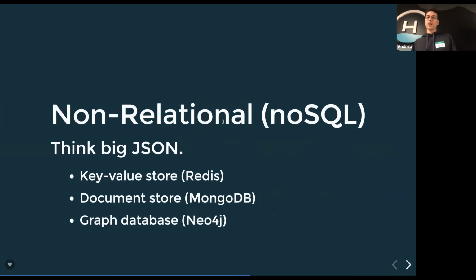The other one is non-relational databases, which are usually referred to as NoSQL. These haven't been as common, but they have been on the rise for the past 5-10 years. You can think of it as kind of big JSON objects. They're schema agnostic, so you don't need to have this metadata blob behind it before you start to push things up to the database. It allows unstructured data to be stored and manipulated on the fly really quick. So this is very popular with startups that are moving fast.